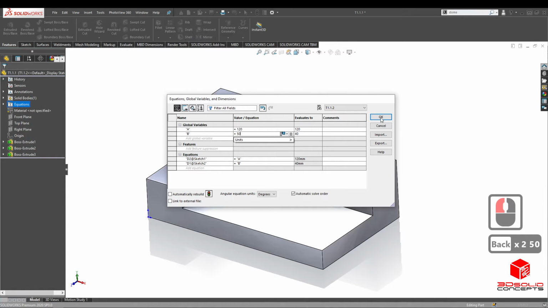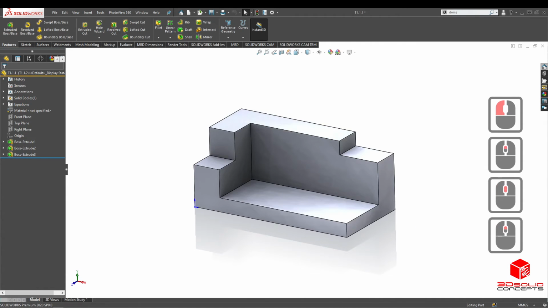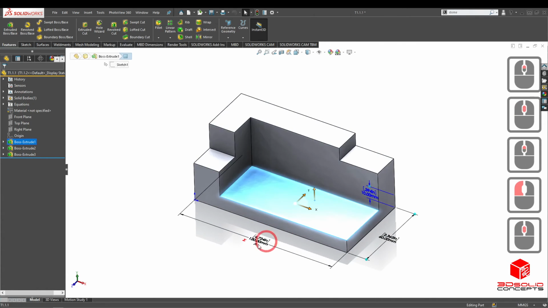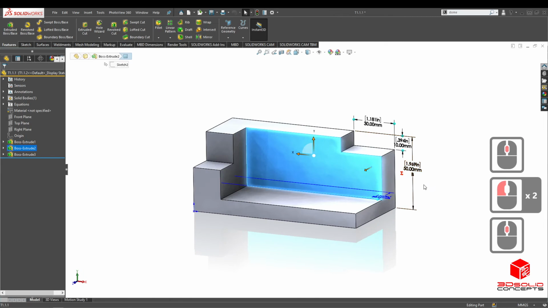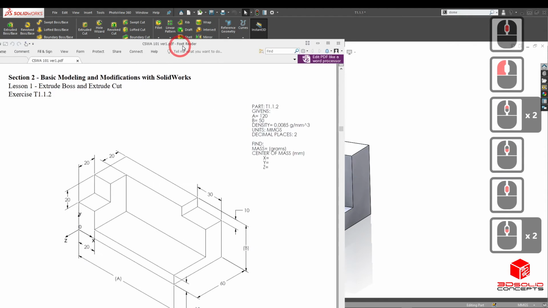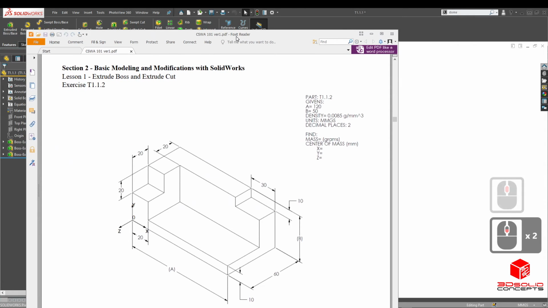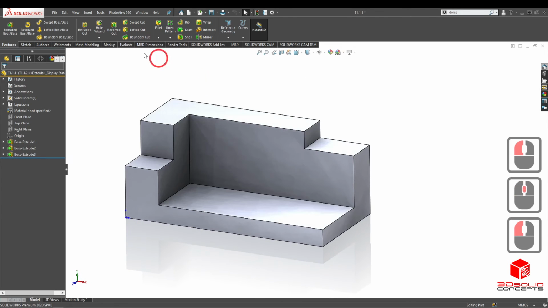And then press OK. So now our part is changed. It looks a little bigger. To make sure our value is correct, our 120s are here, and our 50s are here. So it all looks good and dandy. Hopefully it is. And let's check it out, just making sure it's 120 and 50. Yeah, that's right. So now we can see the magic configurations.